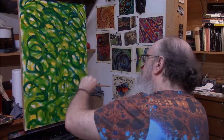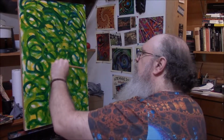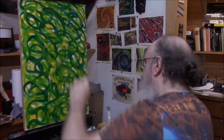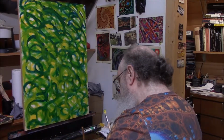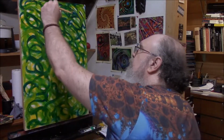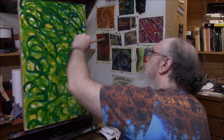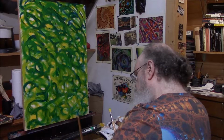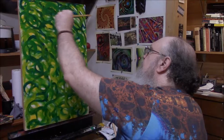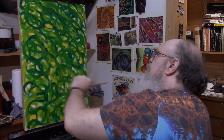There. And then I'm going to do something that I like to do when I've got a painting of this nature all set. When I'm trying to make something kind of fun, kind of bizarre, kind of odd. This is what I do. There we go. Bring in some more of these curls of green. Just like that, a little bolder this time, kind of like the yellow, a little bolder. Well, I'm going to keep some of the bold colors down here, or up here rather. There we go. Let's get that going.